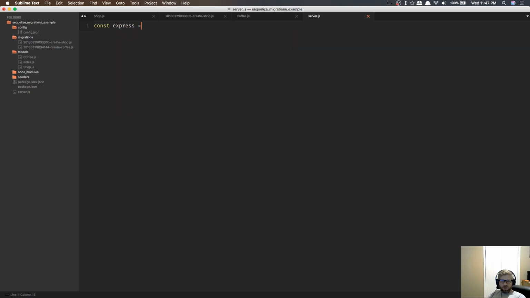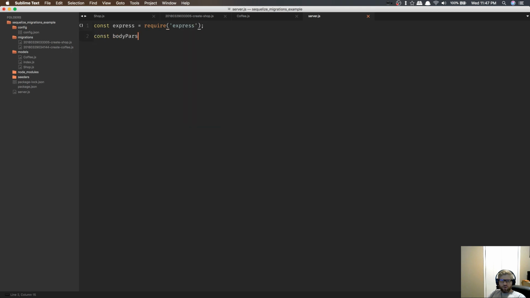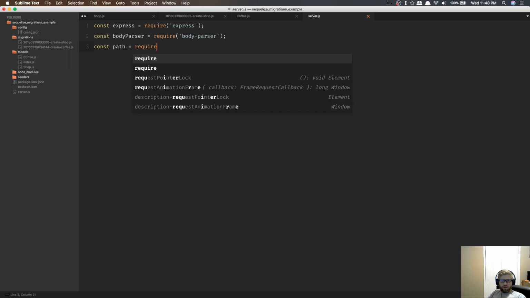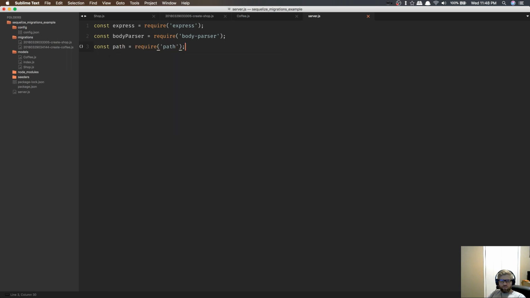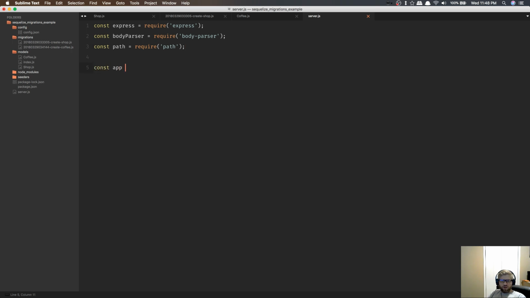I'm going to go ahead and pull in Express, body parser, and we'll pull in path. And I'm going to go ahead and instantiate my Express application. So I have a new Express app instance.